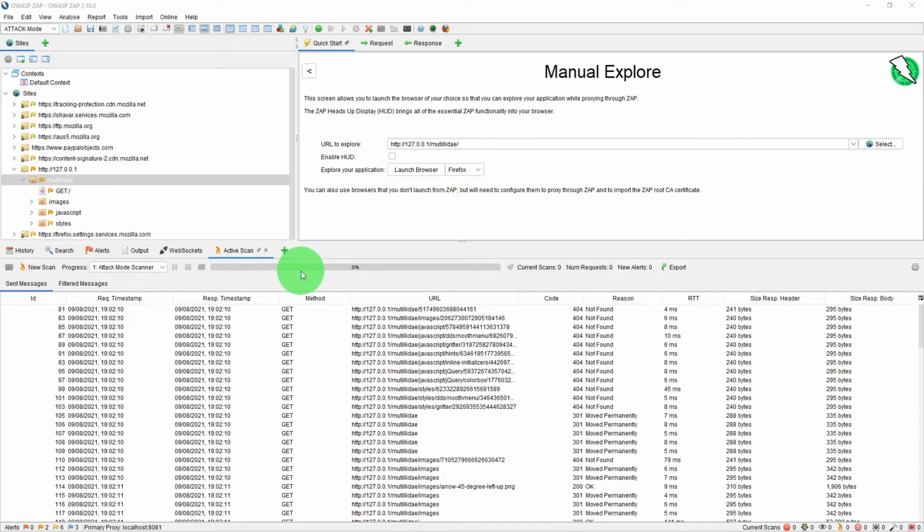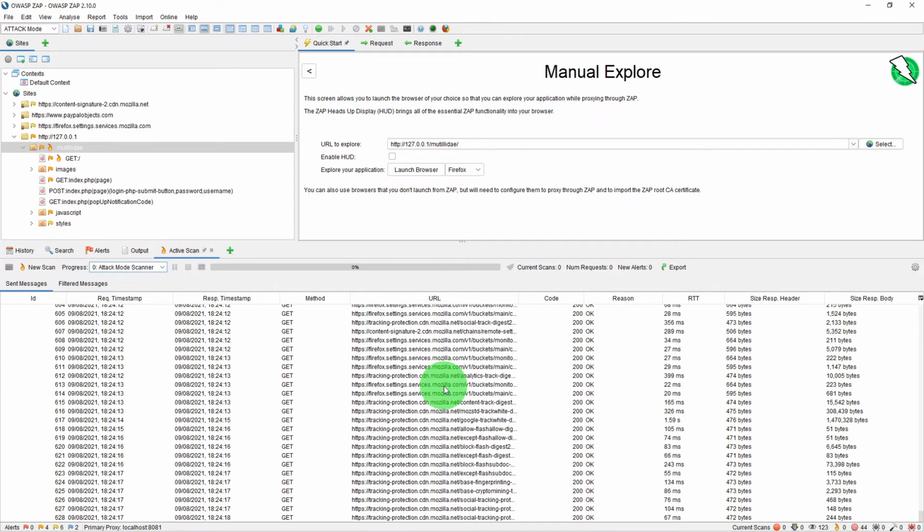One thing to note here is that there is no progress shown and you cannot stop it. This is because attack mode will never finish. It will finish when you stop browsing your application. As soon as you go to a new page, if it is in the scope, it will start attacking.